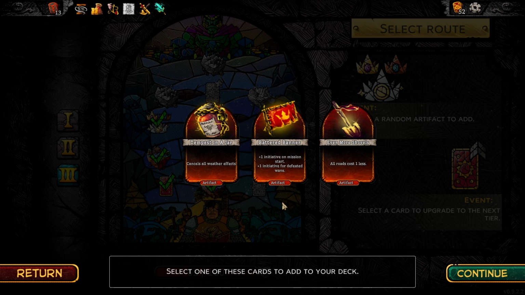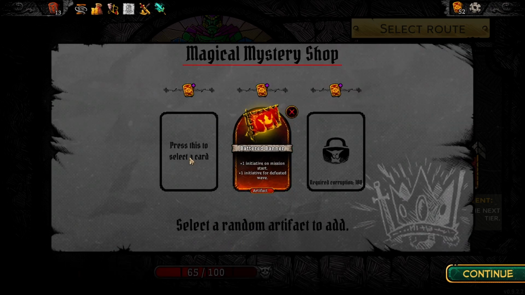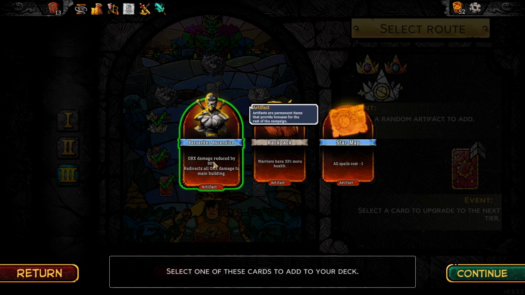What is initiative? Hang on, see. Oh, initiative is redraw. Right, initiative is redraw. So one initiative on a mission start, and an additional initiative per defeated wave. And I am very tempted to go back to Berserker Ascension. Reduces all damage by 90%, which means things won't die. But I need to keep the village building safe.